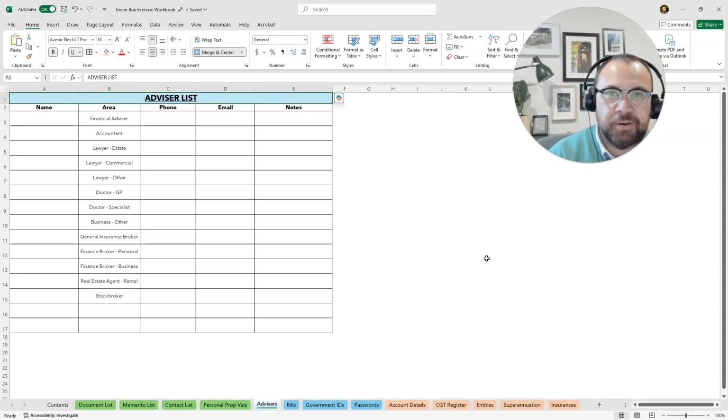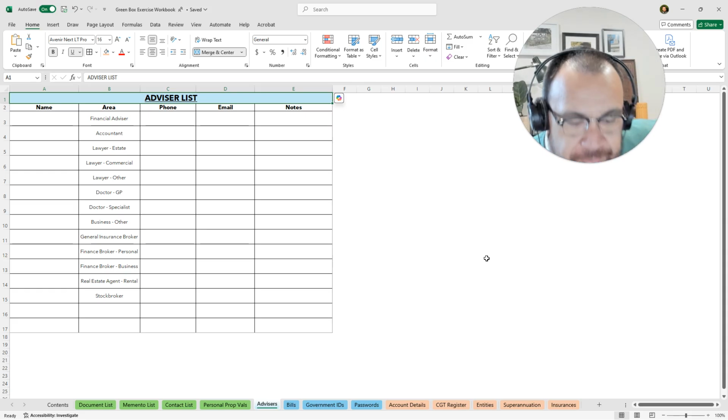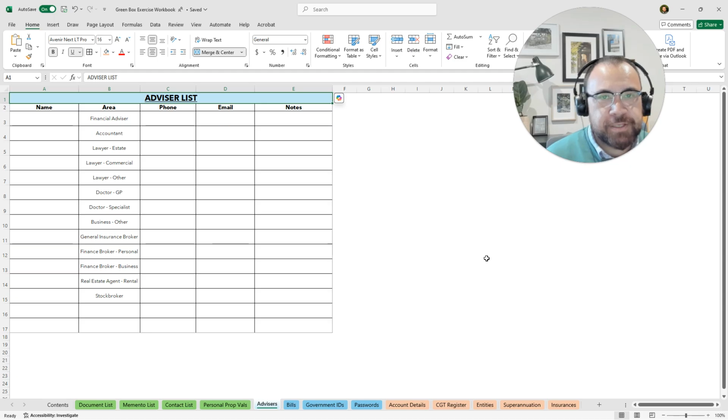As I said in the last video, this is very much, I think sedimentary is the right word, layering, layer upon layer upon layer of this work. So we're into the next phase or module, which is the life admin piece. And this is very much just the various bits and pieces that a lot of us carry around in our heads. And obviously if we're not there, that information can be really useful for the people left behind.